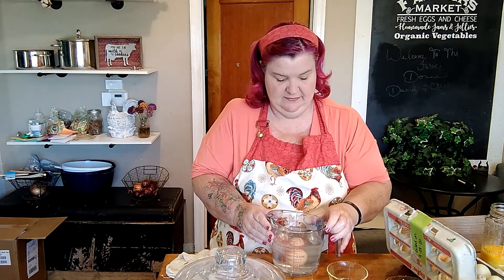The eggs in my cardboard container that are eleven months old — it doesn't look like any of them are going to be viable. I'm really thinking that maybe the cardboard had something to do with it, because the ones that are in a styrofoam container, they don't float to the top — they go down to the bottom and they're just on end. But the ones out of the cardboard container float right to the top. Those are some bad eggs, so I will be disposing of these properly.